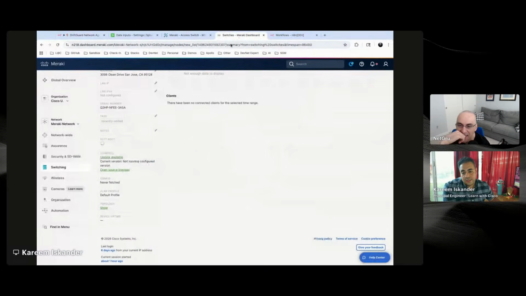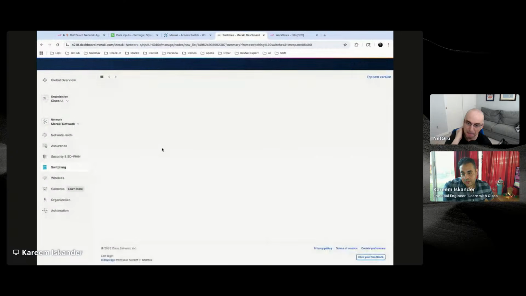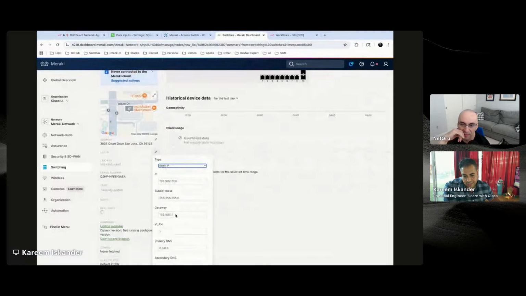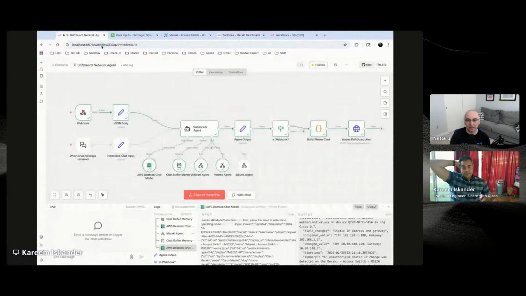And if I go back to this configuration here that we just did together, you can see it reverted back to our original 192 IP addresses. So you can see how useful or powerful it is. It needs a little bit of tweaking. This is not production ready. This is just giving you a demo of what's happening, and walking you through how easy it is to bring in agentic workflows in your network operations.